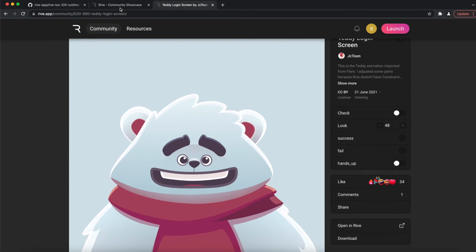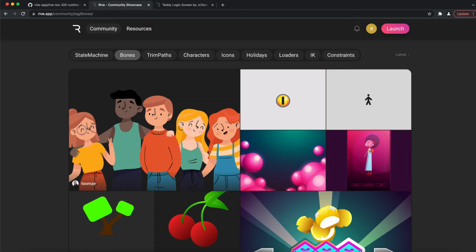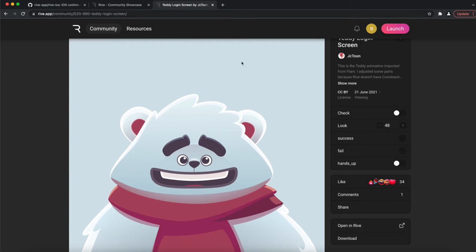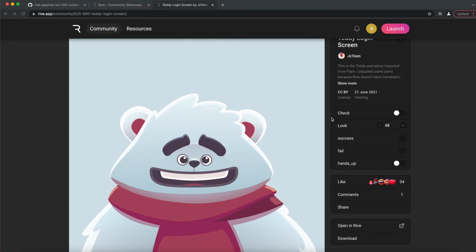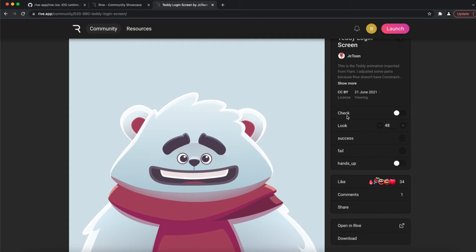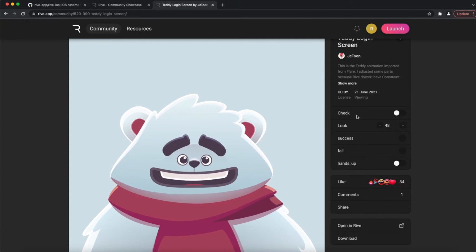Once you click from here, it will open something like this, and in this screen you will see all the states are here, right? Whatever I was able to do with my application, I can do over here. And that's how, using these states, we will be doing it in our SwiftUI application as well.